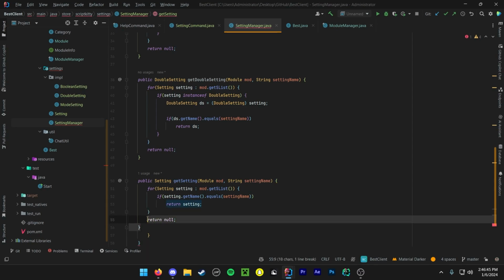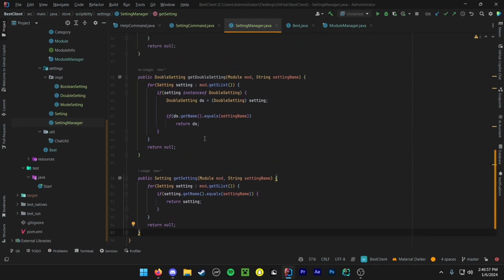This is broken, so we're going to remove that, remove this, and then here we're going to add a return. Oops, no, not there. Actually, here we're going to add a return null, and I'm just going to finish this off with another curly bracket.